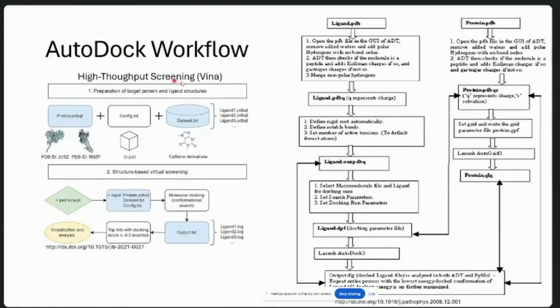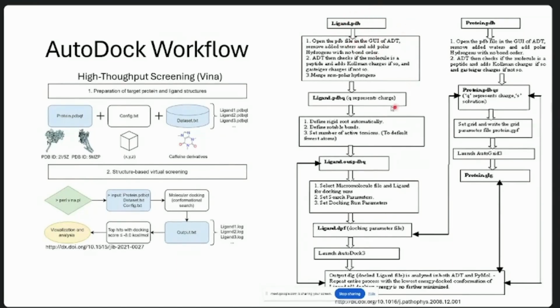We could have also high throughput screening. We'll not discuss high throughput screening, maybe in a later workshop. Usually in high throughput screening, in order to automate the process, instead of working with each ligand, like if we have, for example, 100 candidate ligands, we usually automate the process using some programming languages along with AutoDock, such as Perl, or sometimes you could use certain Python scripts to automate this docking process.